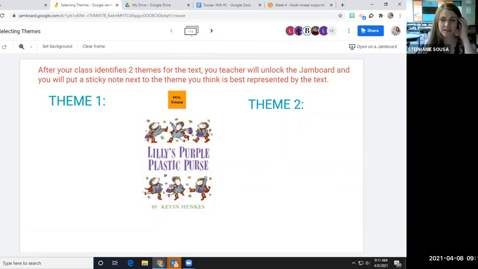So in the text, Lily had a purse. She brought it to school. The teacher said, wait, you can show it later, but not now. Lily didn't listen and wanted to show her purse now. So Mr. Slinger took her purse and she had to learn the lesson of listening to instructions. And once she had apologized to Mr. Slinger and changed her mind, she was able to share her purse. So what theme can we learn from this? What's a life lesson that we got? Terrence, what can we learn from this? Do not interrupt.